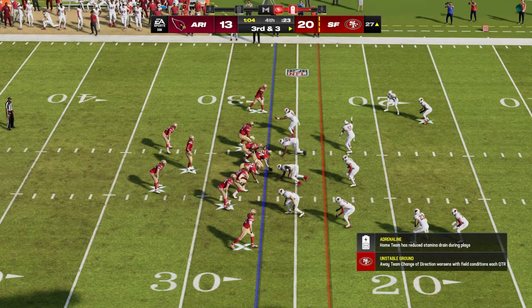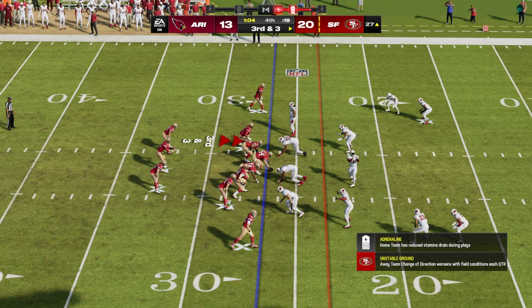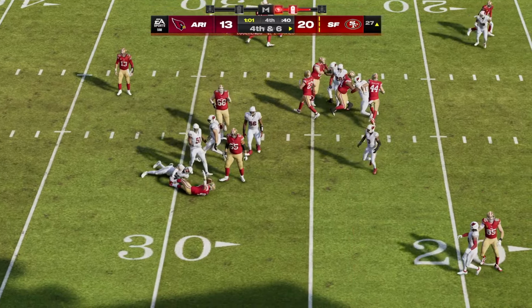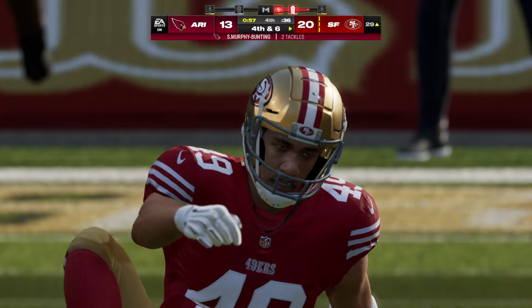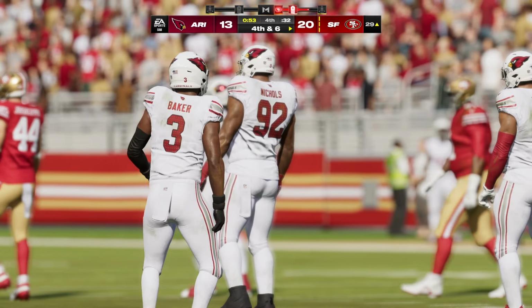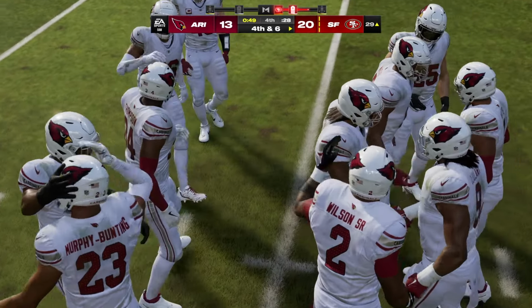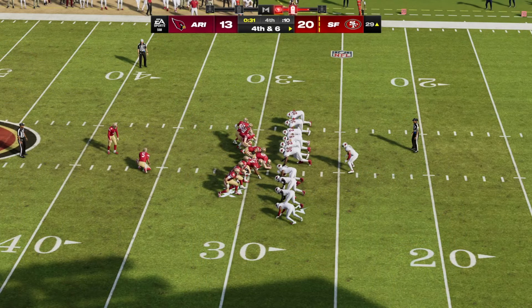They'll come up now, third and three. They'll try and run some clock here as they keep it on the ground. That is not going to be any help as they dump him behind the line of scrimmage. It's not easy playing the corner, is it? A lot of times you got to defend against the pass, but sometimes you have to play against the run. How about the job he did there, crashing inside to make that tackle for a loss.